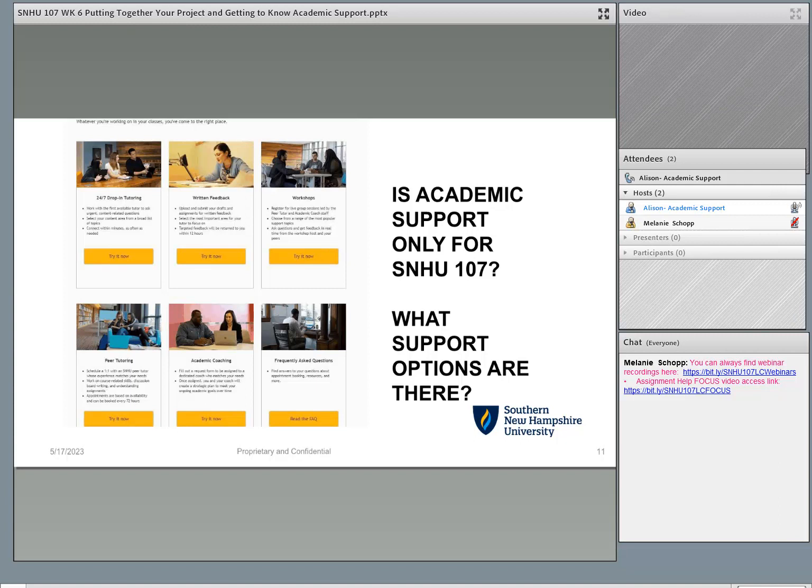On the bottom row, we have peer tutoring. So peer tutors are people who are succeeding in their classes right now. They are usually masters or upperclassmen students, so they have that content knowledge and have really been through the same experience you're going through.